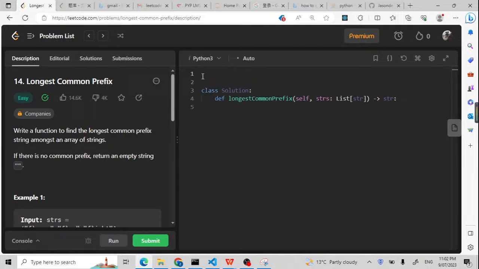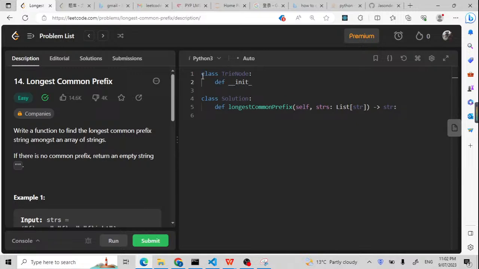First of all, I will define a trie node. So let's define a trie node class, and inside the node, let's init some variables. There are two variables. One is self.children.